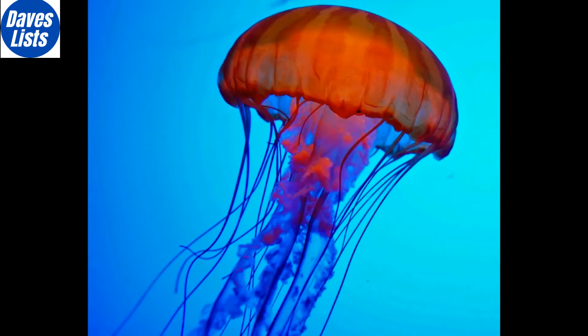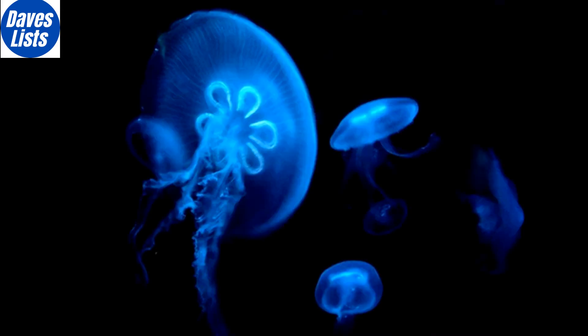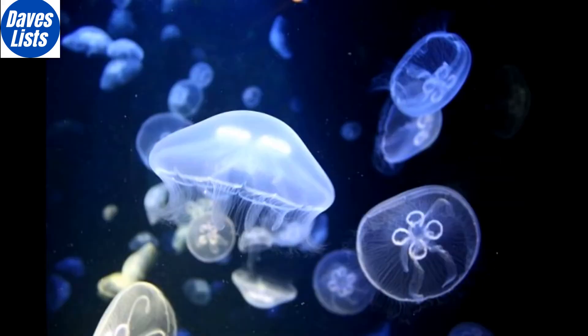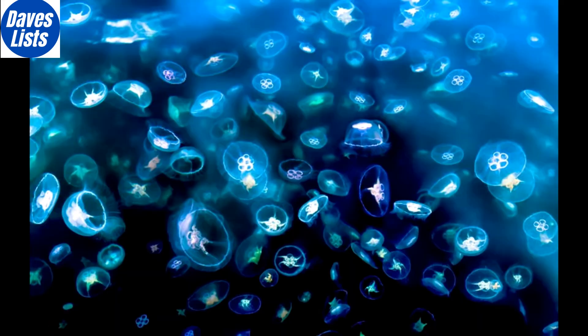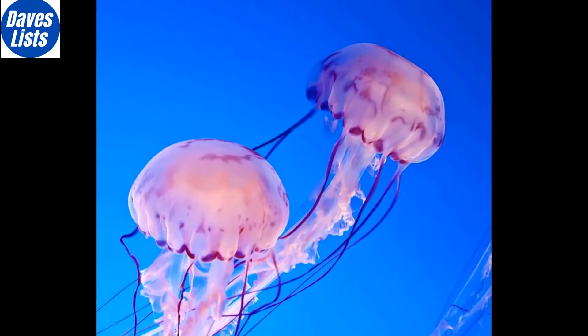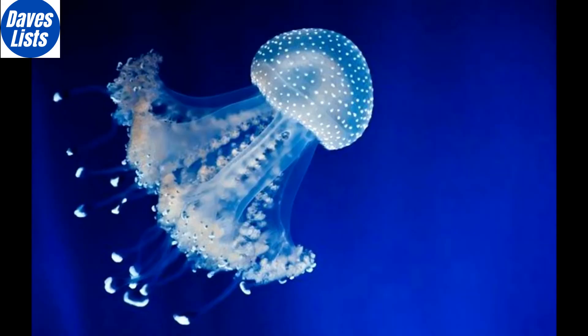In at number 7 is the mysterious jellyfish. Like much of nature, the jellyfish can be both deadly and beautiful. Their reproductive cycle is unusual in that they reproduce both sexually and asexually. The adults first release either sperm or eggs that are then fertilised in open water. The resulting young offspring then find a good spot and, depending on the species, either divide themselves in half through a process known as budding, creating an identical twin, or by splitting into a number of segments through strobilation, with each segment creating an adult jellyfish.